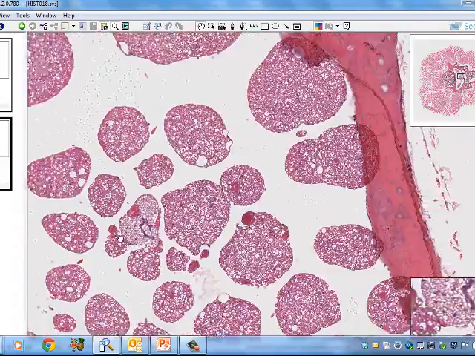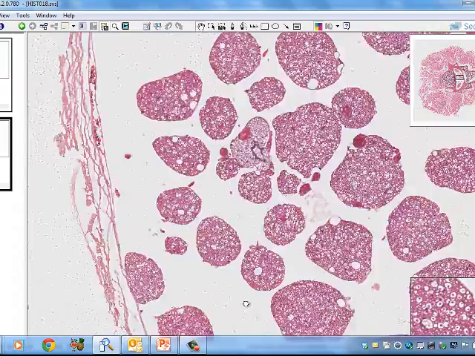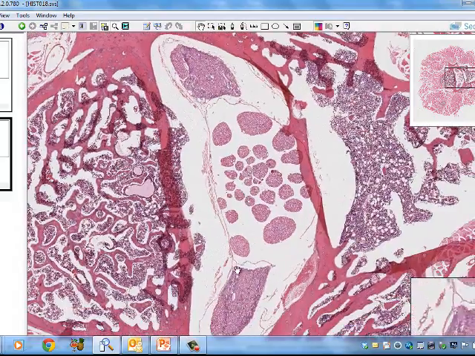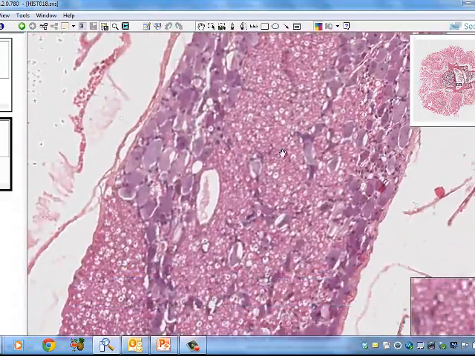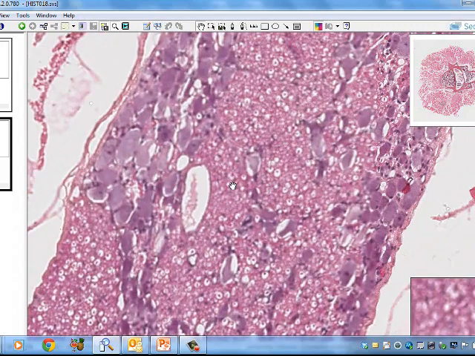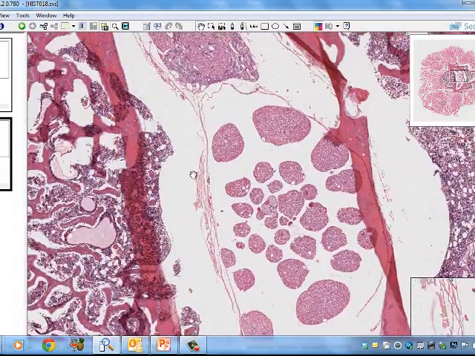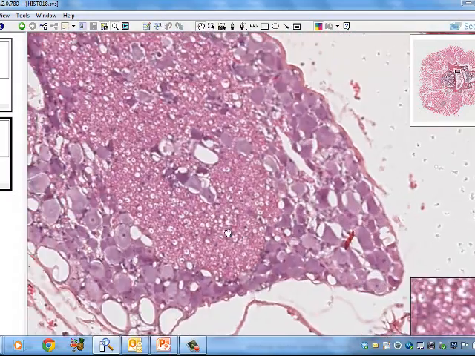And then I don't see the pia mater here, because I don't see the spinal cord in through there per se. And then we have some dorsal root ganglion cells that we see here. There's one there. Let me see if I can go over to this one and see.